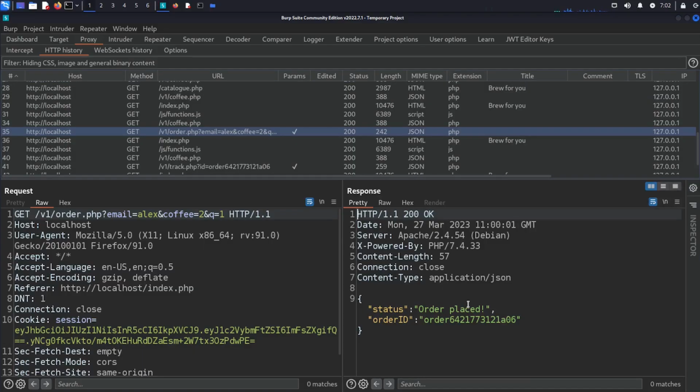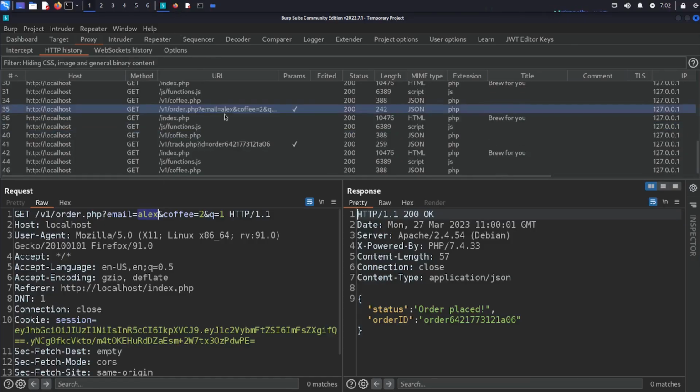And this is quite interesting because when I placed an order, I didn't specify my username or email address. So it seems like the front end actually generated this. Now, this isn't necessarily a problem, but what looks like has happened is it's taken the information from my session ID and placed it into the request. If this isn't verified in the back end, we may be able to place orders on behalf of another user. So let's take a quick look at the token next.